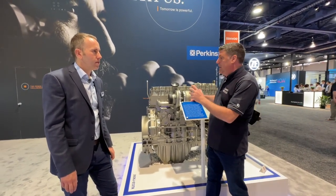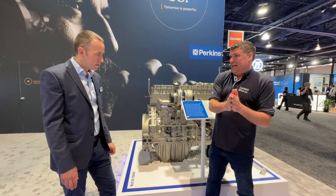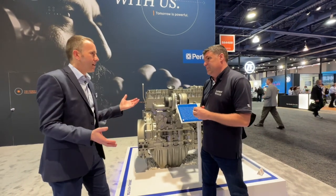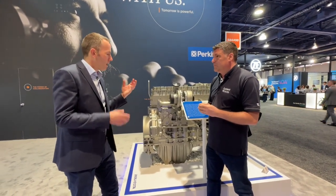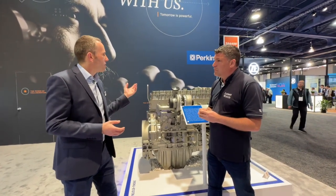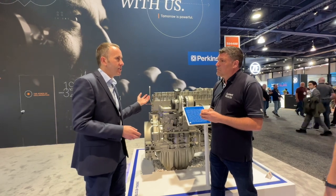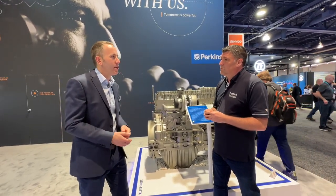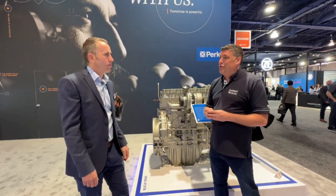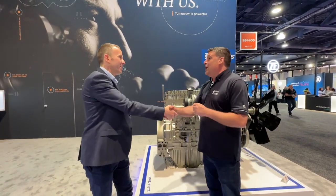Together we're putting in different technologies — making engines smaller and more powerful. Going from 18 down to 13 litres is going to be a huge fuel saving. This engine has been really focused on reducing the total cost of ownership: more efficient fuel consumption, hydraulic lash adjusters for simpler servicing, and targeted 1000-hour fuel and oil filter change intervals. It's the engine for the future — the platform we're going to take forward. It's a great future being revealed here at ConExpo. Well done Paul, fantastic to see you again — great stuff from Perkins.